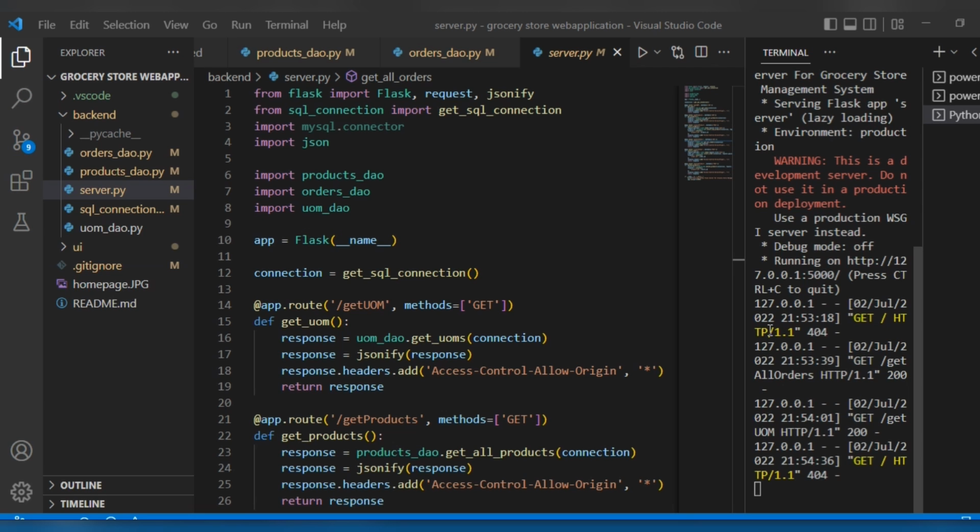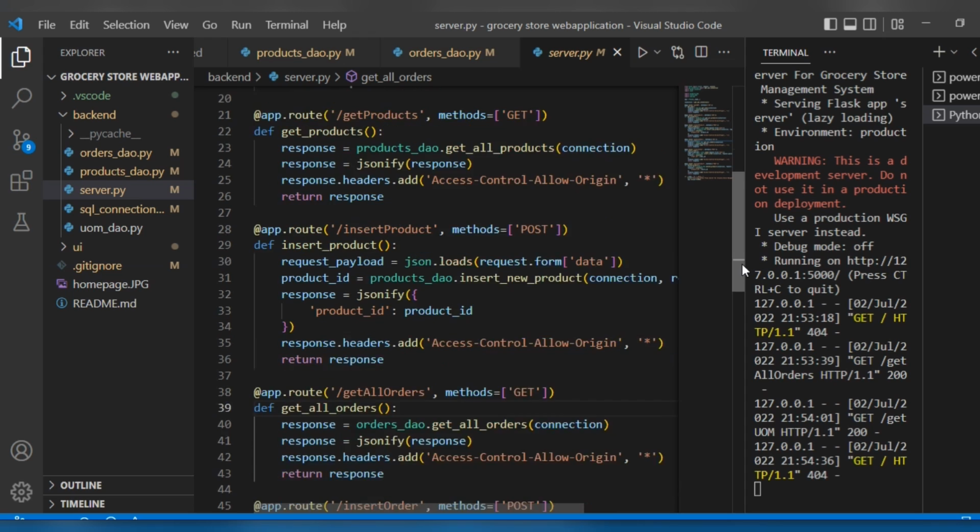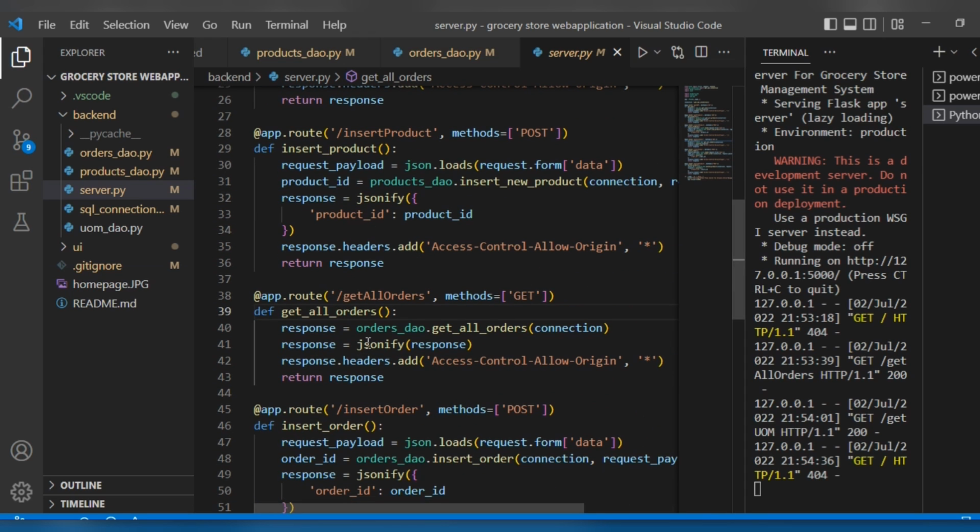Now we will see how to retrieve the data in the backend Flask server, how to retrieve the orders table and UOM table data. Here I import the Flask server. Here I write the get all orders function. Here I want to retrieve the data, so I use the GET method.